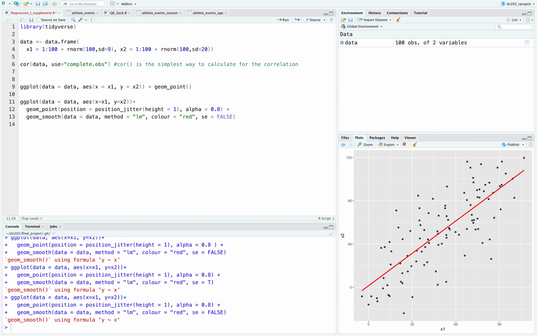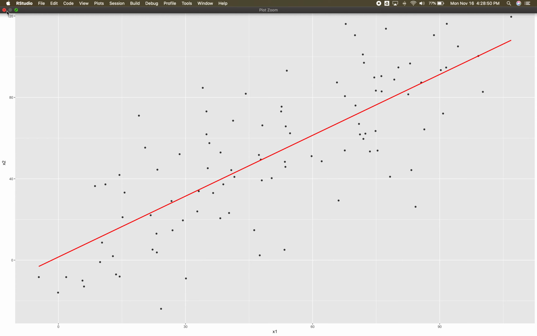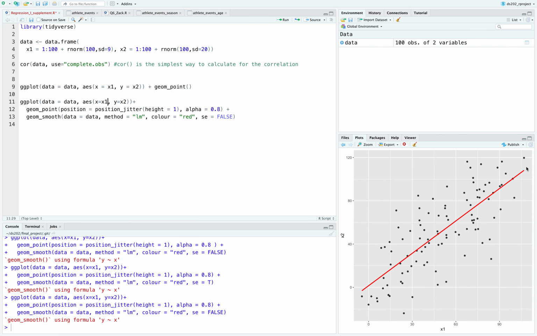The residual is the difference between the line and particular points. If we zoom in, it's the difference between the dot and the line of best fit, which minimizes the sum of the squared values of these residuals. We square those values to punish outliers more, so that it's fitting the data more nicely.